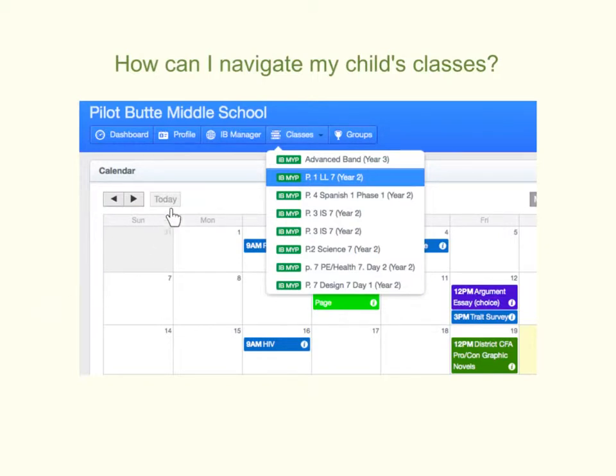So you can always take a look at a student's classes through the Classes tab. All of them will populate. And again, that calendar lets you know, those little eyes on those calendar events let you know what's upcoming and the expectations. I didn't place it on the screenshot, but over here to the right, there is a place for you to subscribe to the calendar. If you or your child does that, it will send him or her reminders about those upcoming events.